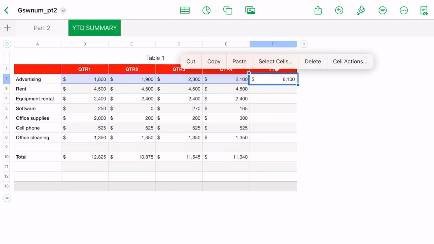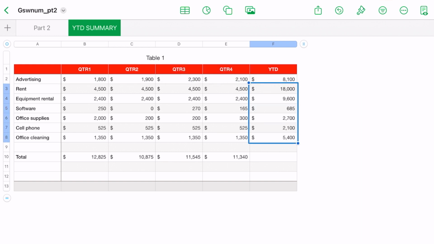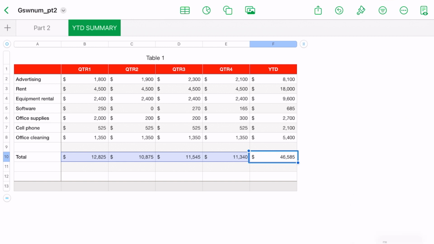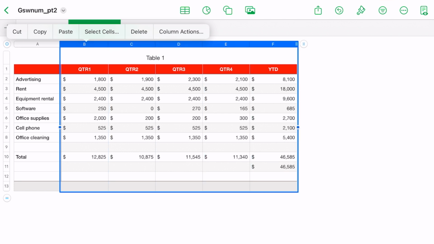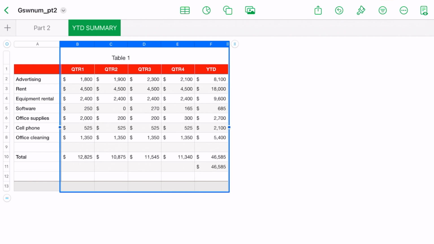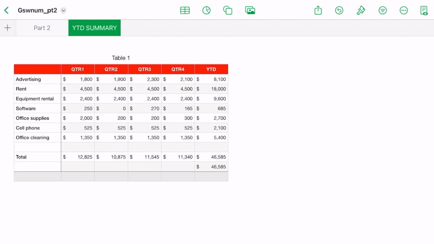Oops, see my fat little fingers. Copy, paste formulas. We want to do our sum, and it's adding it across. Tap on the column, take that little blue dot across those two lines, drag them across, and you can see it's sizing everything, and then maybe you don't need those excess columns down the bottom. There you go. Now you have your quarter and year-to-date summary right here.